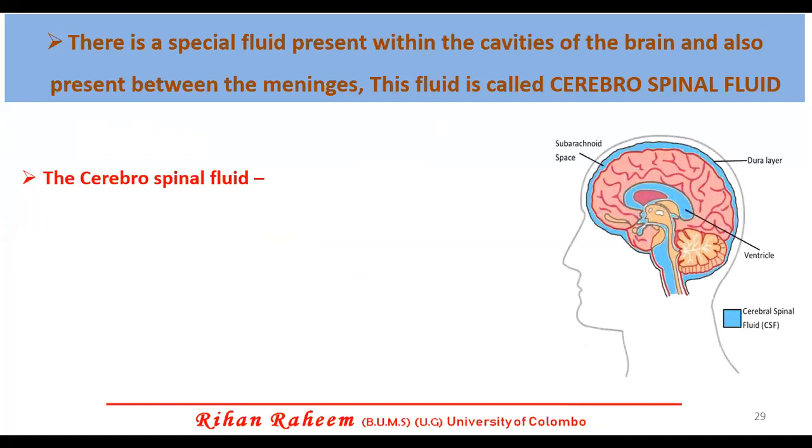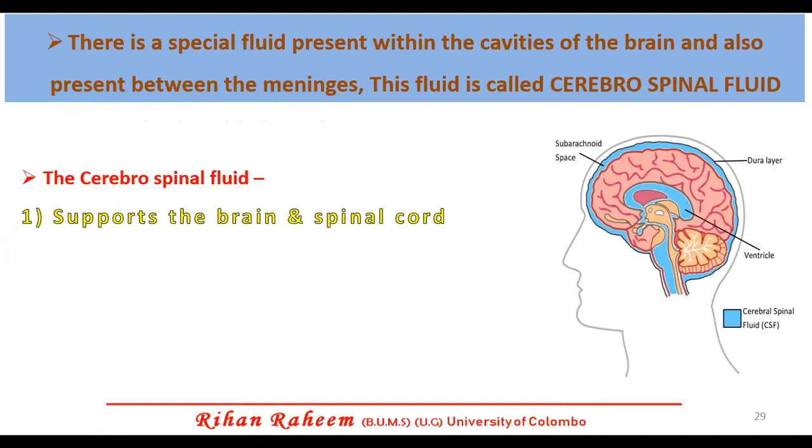Okay, so remember, can you see this blue color thing? In between the brain and the skull, there are meninges, and inside the meninges, there is this blue color fluid. Can you see this blue color everywhere? That is the cerebrospinal fluid. So there is fluid covering the brain, and inside the middle part also it's there. What is this cerebrospinal fluid doing?